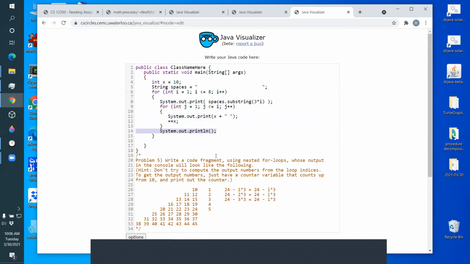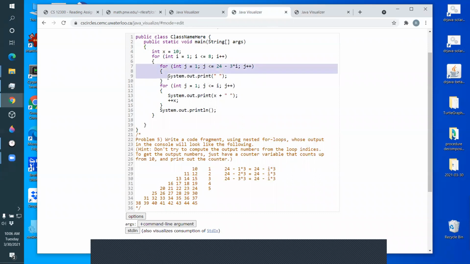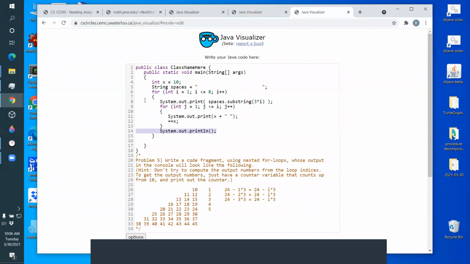Okay, so what I'm doing is I'm replacing what was this loop. See, this loop printed the spaces. Now that loop is being replaced by this one print line using that spaces variable. So I'm replacing a loop with a spaces variable and using a substring of it.